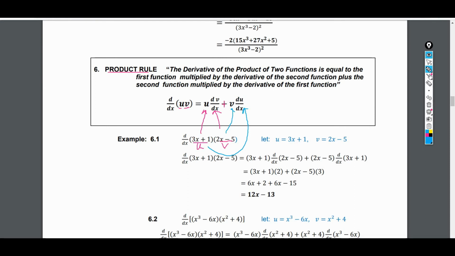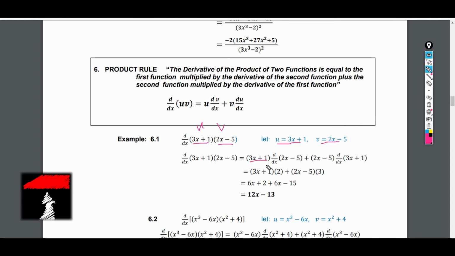Okay. So, apply natin. We have here our 3x plus 1 times 2x minus 5. Kunin natin ang derivative niyan. Tandaan, this is u, this is v. So, ito siya, u, ito yung v. So, una natin gagawin, first, yan, yung u, times the derivative of the second, v. Ito yon, derivative of 2x minus 5 plus, okay, plus v, this is our v, 2x minus 5 times derivative of the second. This is d over dx, 3x minus 1.